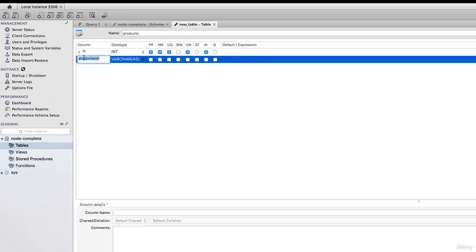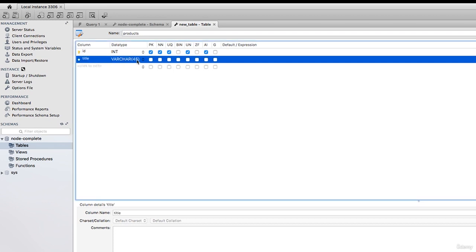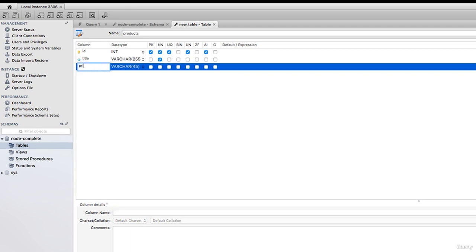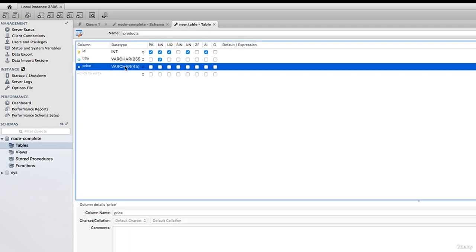Now, a product also typically has a title, and there I'll use a varchar, which is basically a string. I'll just define that it may be up to 255 characters long, and longer titles will simply be cut off. So that is something to keep in mind. It must also not be null, so we have to have a value in there, but I don't need any other setting here. For a product, I also want to have a price. And here, I want to have a double so that we can enter decimal places. This must also not be null.